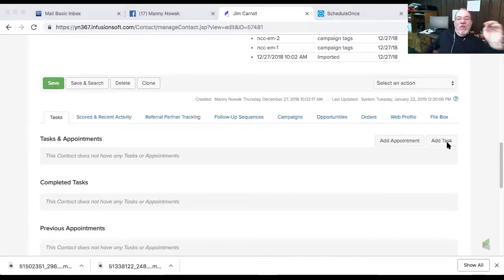Now the first time, you just add a description. This is first call to the client, and it brings up today's date and time. Then you make the call to the client, and whatever transpires, you'll write here, and you'll also close this task, but you will click save and new.